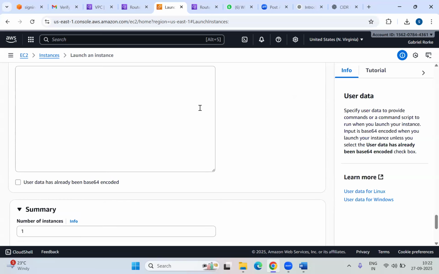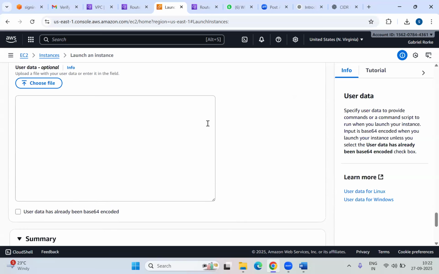Basically, user data is a command. When you launch an instance, it will automatically execute that command. Exactly, that is the purpose of user data. It allows you to create your EC2 instance with the pre-required software, packages, whatever it is.